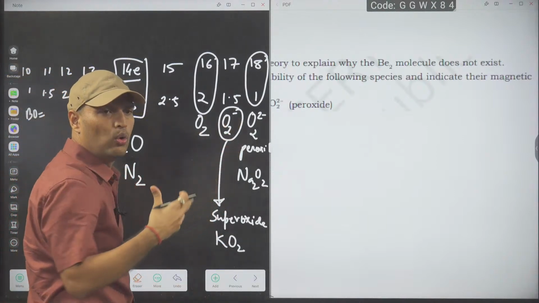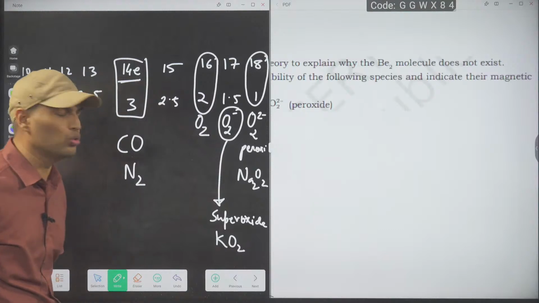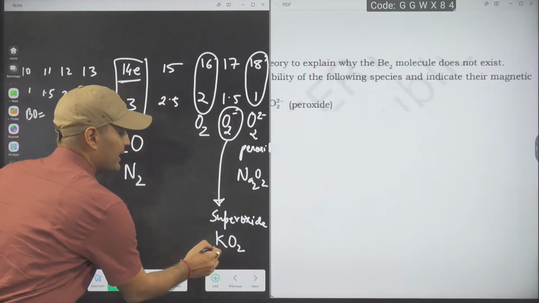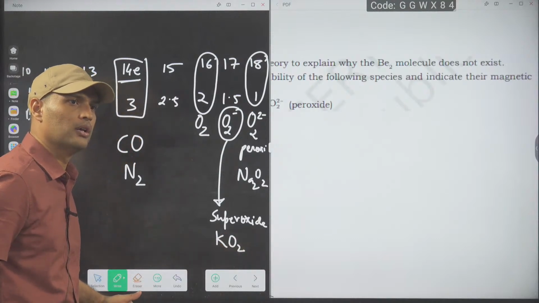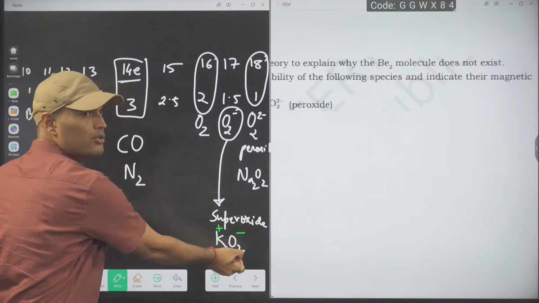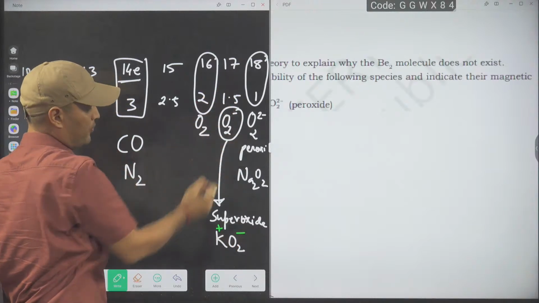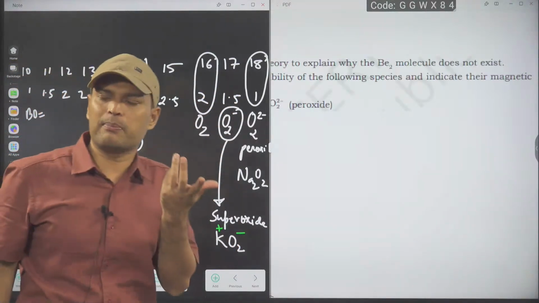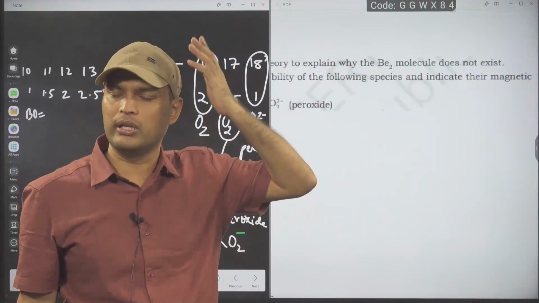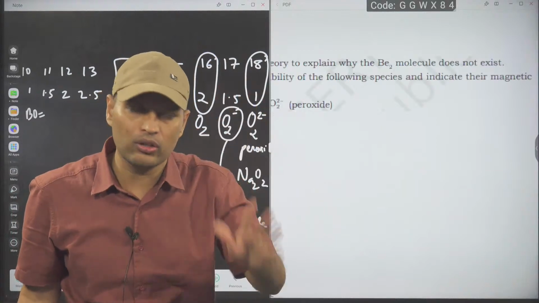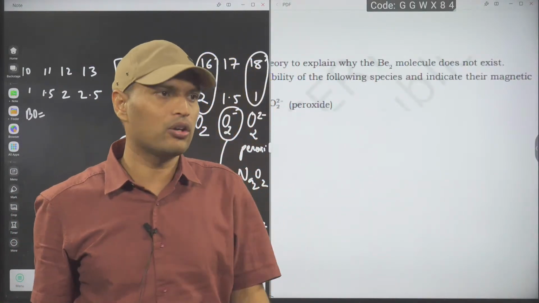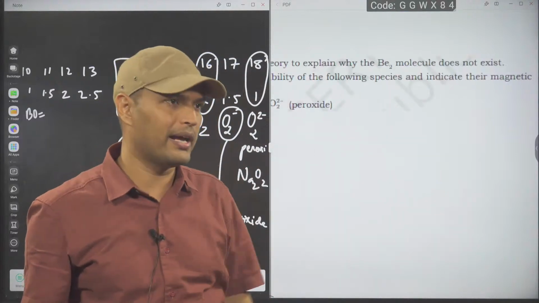It is not necessary, they will give you directly O2 minus. Tell me the bond order. They can give you KO2, tell me the bond order. So you will have to think, K plus, O2 minus. Arey, this is the superoxide. Count the electrons. Many people are applying MOT in other things like phosphate, where bond order they are asking. I am telling you clearly, for diatomic only you apply. NCERT is given only for this. Diatomic, diatomic, diatomic. Don't apply MOT beyond diatomic.